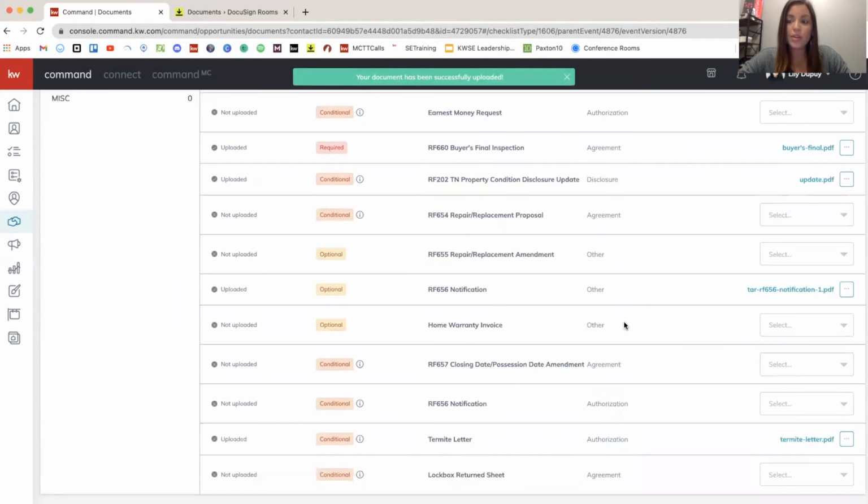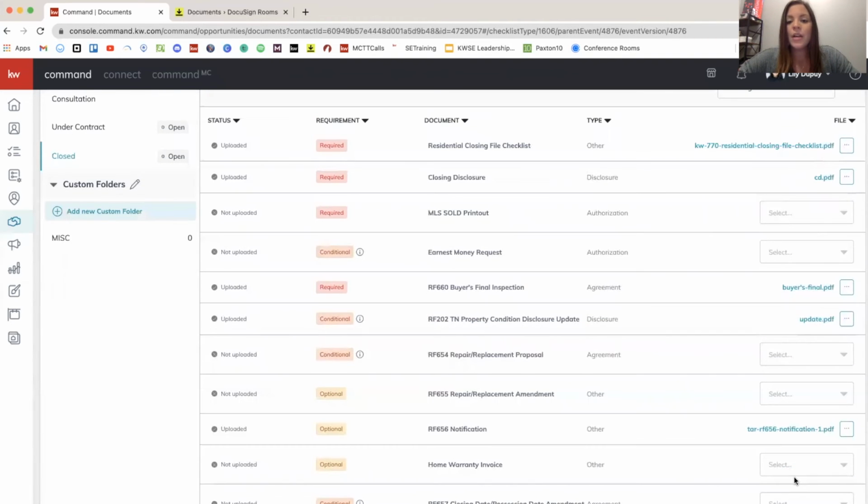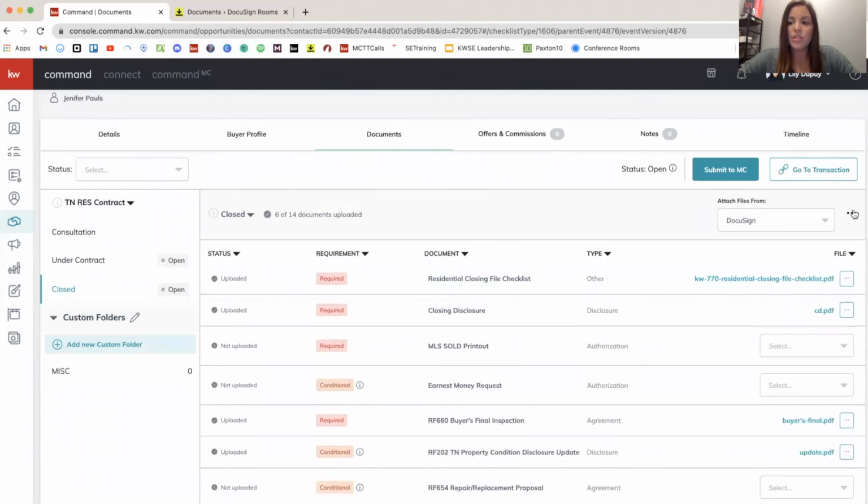So of course, you're going to put the documents that apply to your closing. That's going to be different for every closing. There might be something where you had a lot of repair proposals and then amendments, or closing date amendments, multiple notifications, anything like that. If this was your listing and you had a lockbox on it, you would put the lockbox return sheet in it. So it all depends on that transaction. So make sure that you're not just adding what I'm showing you here, you're adding anything that's applicable for your closing. Now, if you needed more placeholders, you can always do the three dots and do add document, just like you do on your contract file, and add additional documents.